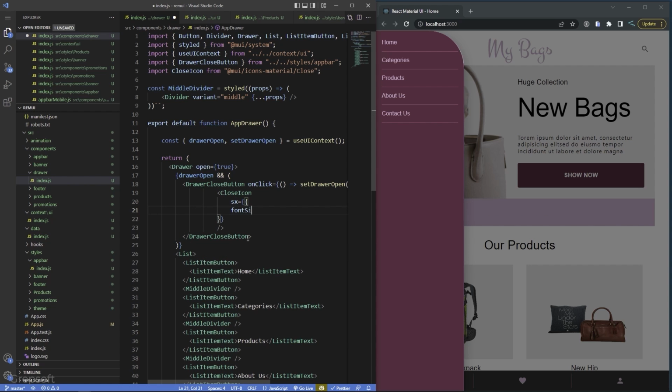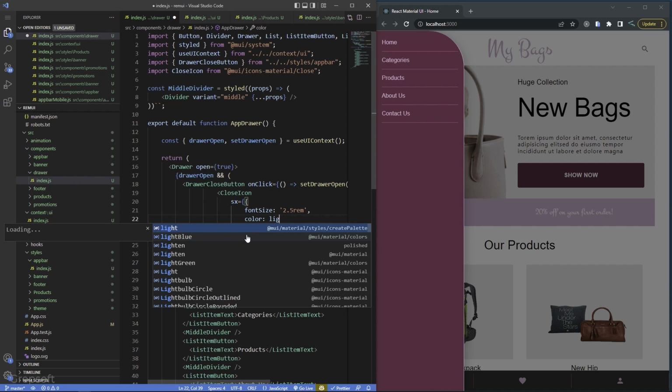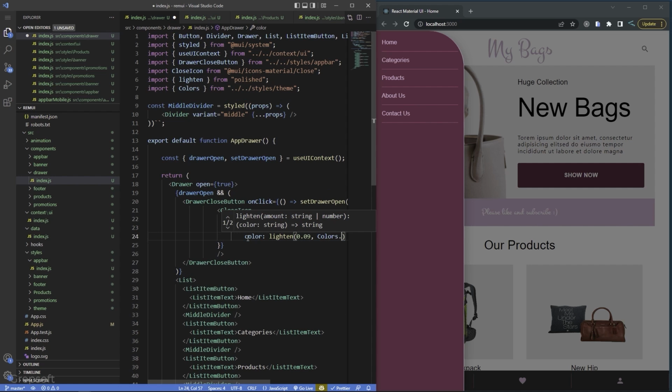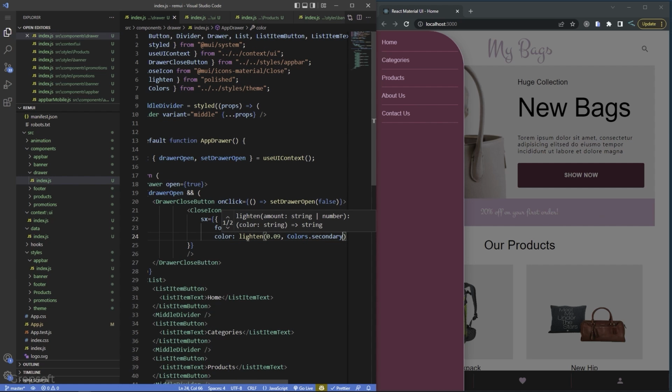So I'll say fontSize 2.5rem. And the other thing I want to do is then give it some color. So we'll say lighten from polished, and I'll say 0.09, and we'll say colors.secondary. All right, let's see.